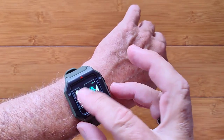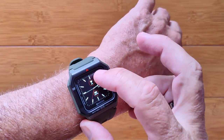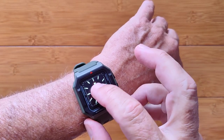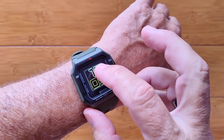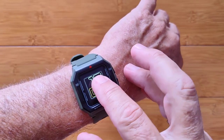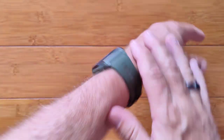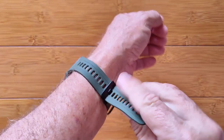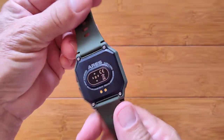I could do it this way as well to get into them. There's an analog one, simple one, also shows your heart rate and your battery level, which are two nice things to know if you like the simple analog style. And then you have one downloadable custom face that you can put in here. And this is one I chose, and in the app in a minute I'll show you selections of more of them. And this one I like. It kind of coordinates with that green overall band on this. Yeah, so a twist to see the time works pretty well. All in all, really nice.